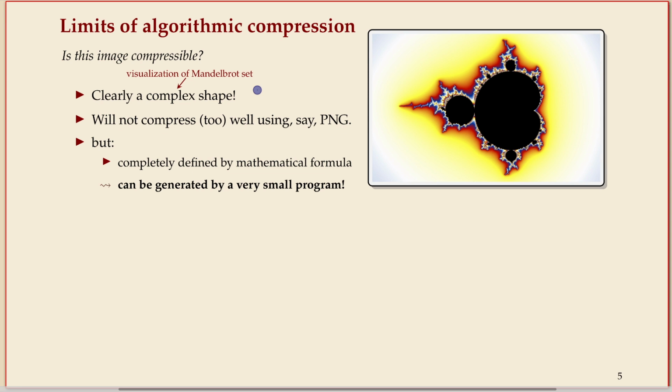It's a lovely math topic that has nothing to do with the actual content here. All I'm getting at is there's a very short program that produces exactly that image. Why don't we take that short program as its compressed representation? The program is much shorter than a PNG representation if I take the high resolution version of this image. So it's much better compression.